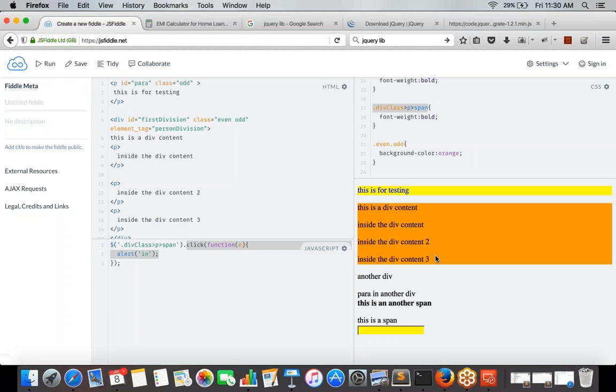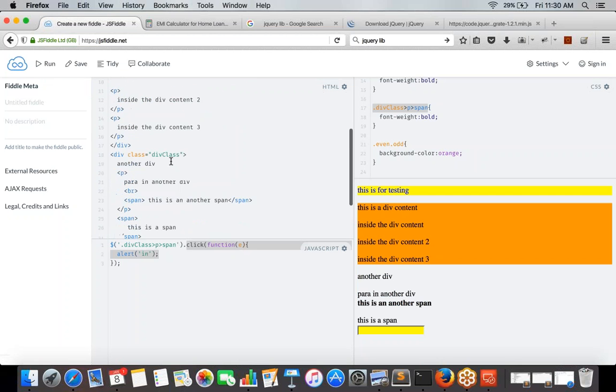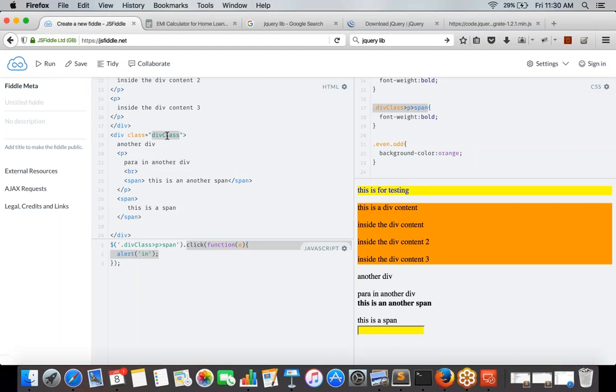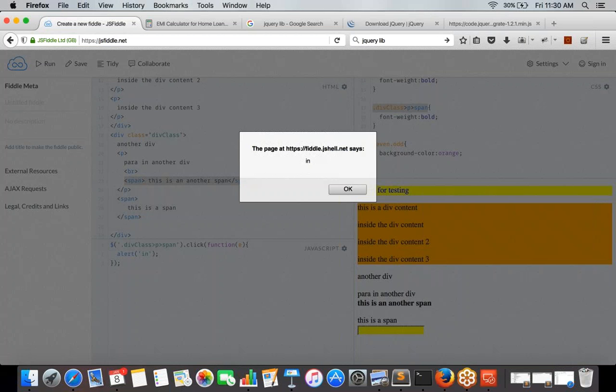only to the CSS selector with this pattern: div class, with the immediate child P, with the immediate child as span. Here is the div class. Only if I click on this particular span, this click event has to trigger. So the moment I click on this, I'll get the alert.